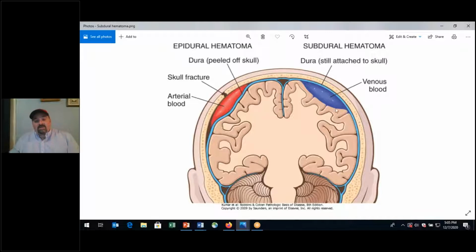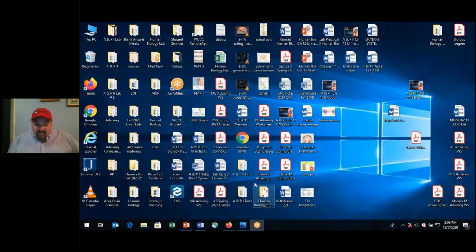Both lead to what? Compression of neural tissue, which can lead to tissue death of the neurological tissue of the brain. Here we're seeing the cortex, the gray matter, and the white matter is the inner portion. Gray matter is the outer. The spinal cord is different. The spinal cord has white matter on the outer portion and gray matter on the inner portion. All right, so let's go back to our notes here.